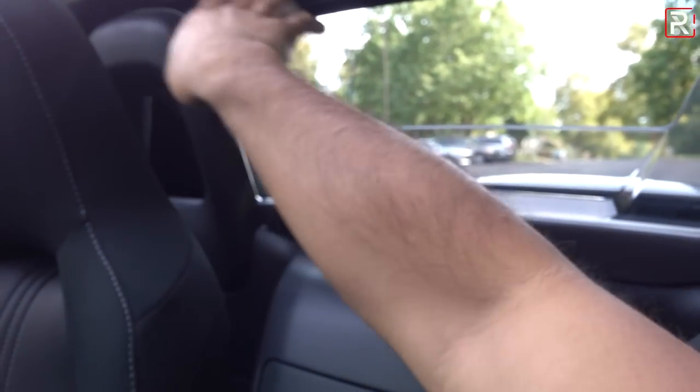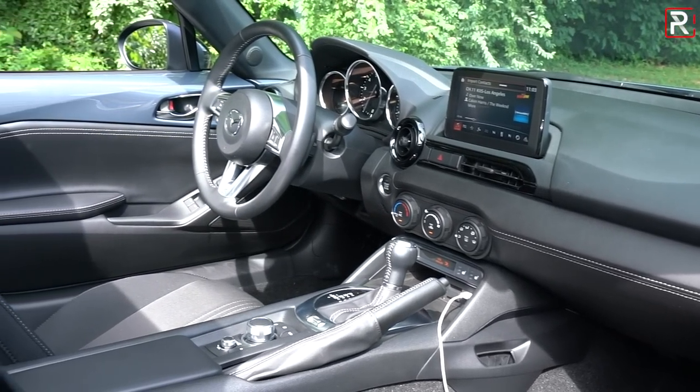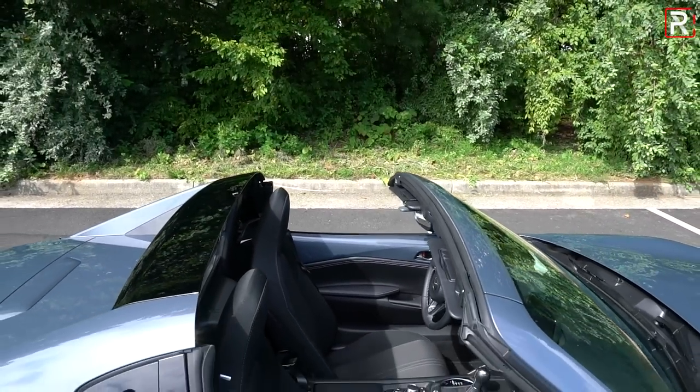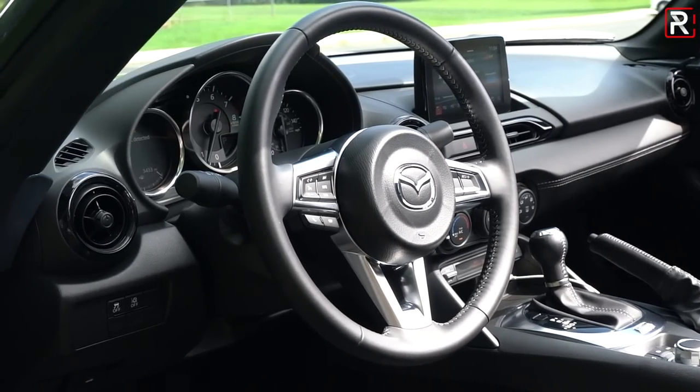Once you open the top you get a really nice amount of light coming through. You can keep the windows up or put them down. The cool thing about the RF model is you still have this structure in back, with a nice pass-through area and a wind buffeter. Overall I think the RF is definitely the one to have if you plan to park outside, but personally I like the simplicity of the soft top. This interior is still a little cramped — if you're wider you're going to want more space, and that's typically not what the Miata is known for.